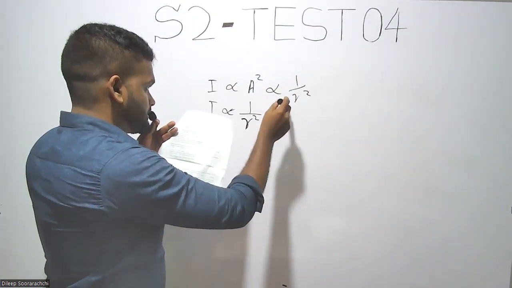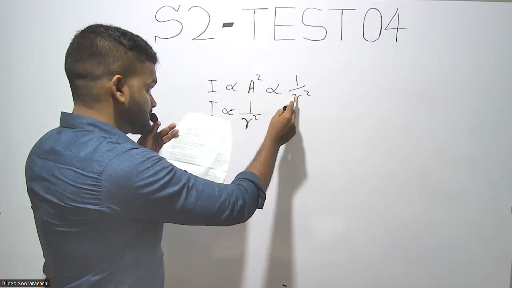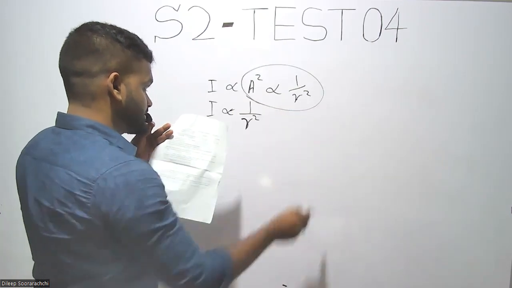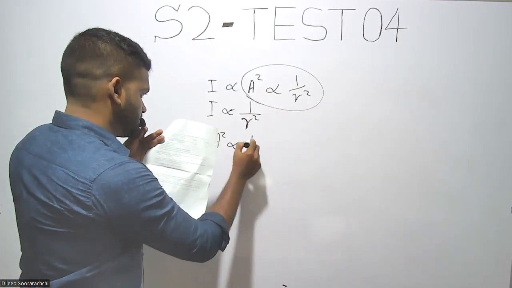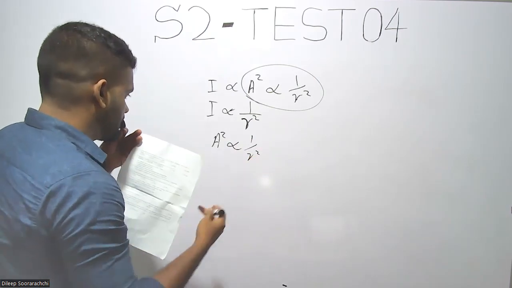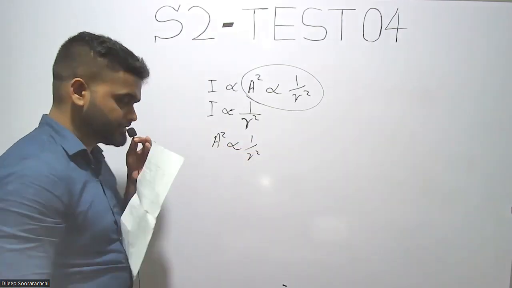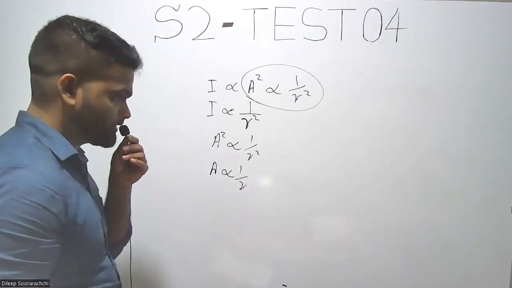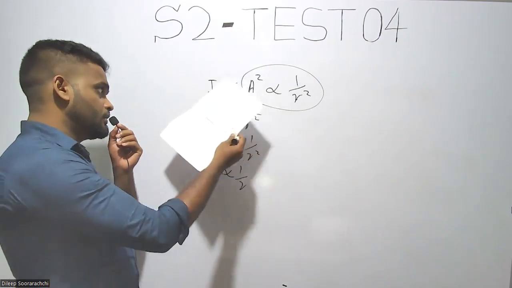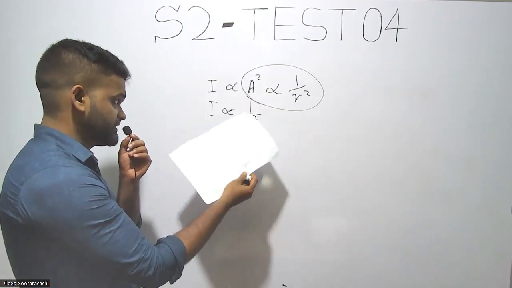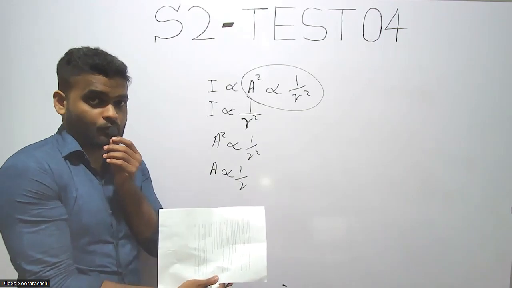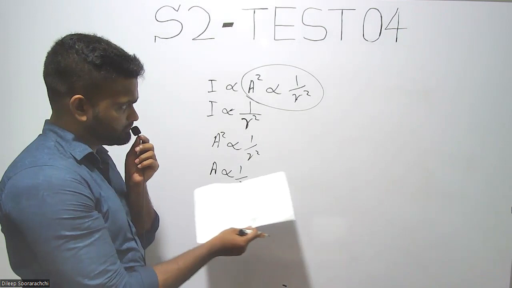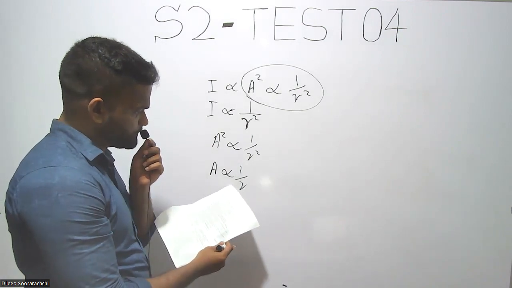So what they ask is a combination between distance and amplitude. I'll choose this: A squared proportional to 1 over r squared. Get the root from both sides. So amplitude is proportional to 1 over r. So I'm going to use this one. You don't have to remember this, but you need to remember these two. Then derive this one when you get a question like this. Right. So for two cases I'll use this one.